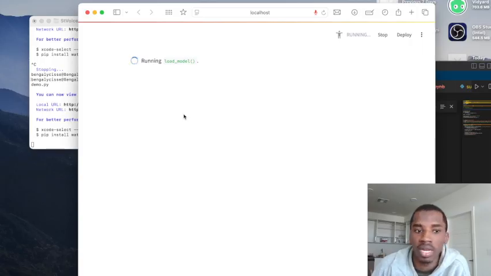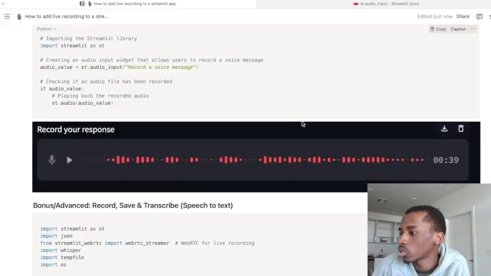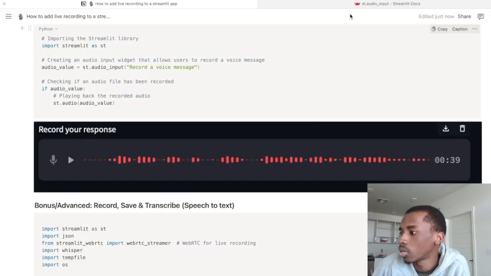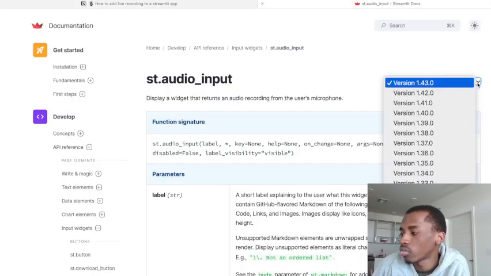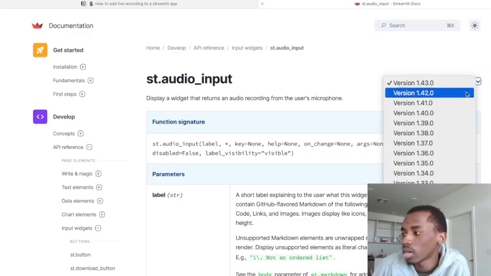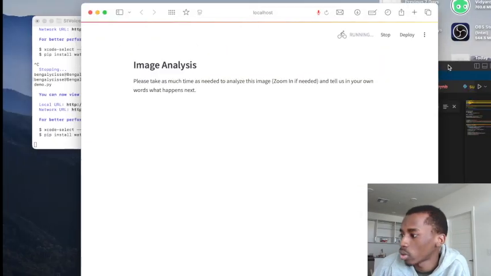This version of mine is I think the Streamlit 1.42. So yeah, with the link you have at the top to access the official Streamlit page for it. Just make sure, let me show you here, you select the correct version that you have. You have these versions. So I think this is the one I'm using now, but I'm not sure. Yeah, just make sure you're using the correct version.